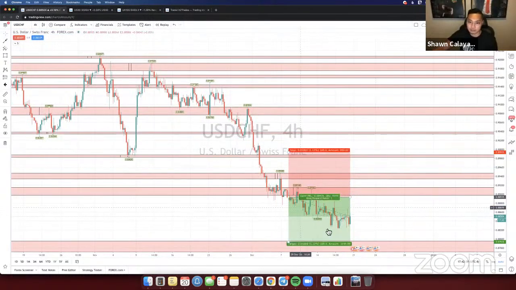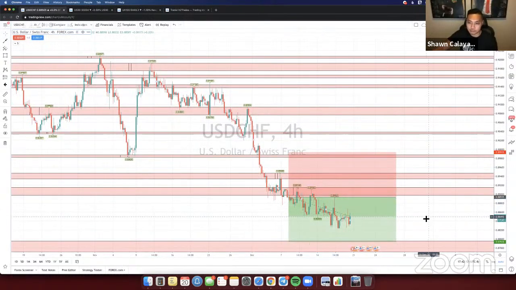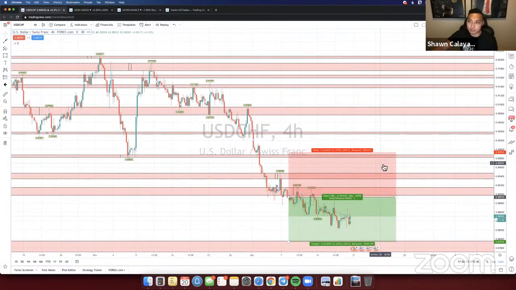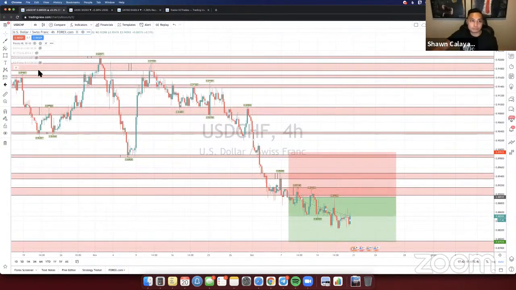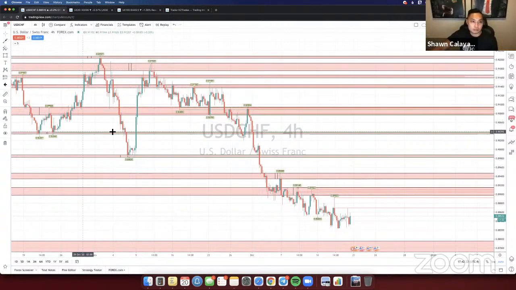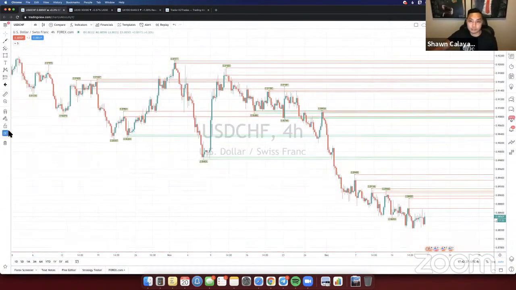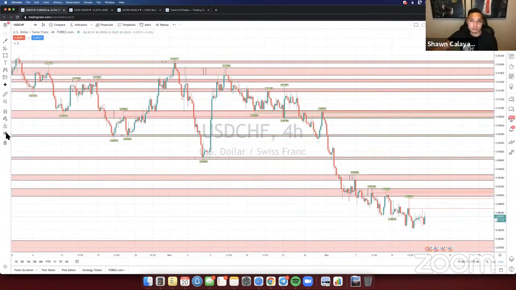I think this is going to continue down further to test that structure, same as the other USD pairs. So looking at this, let me go ahead and draw the zones. Let's delete this because we don't have that trade running. K²SR. Let me zoom out and see if everything lines up. These zones up here look perfectly fine. These look good. This looks good as well. That looks good. These down here look good as well.